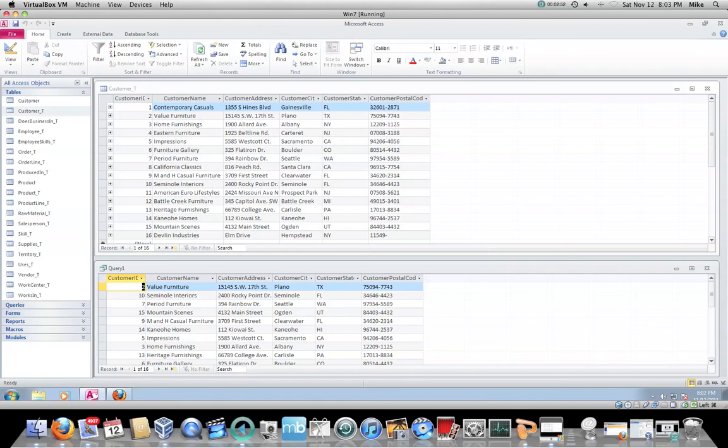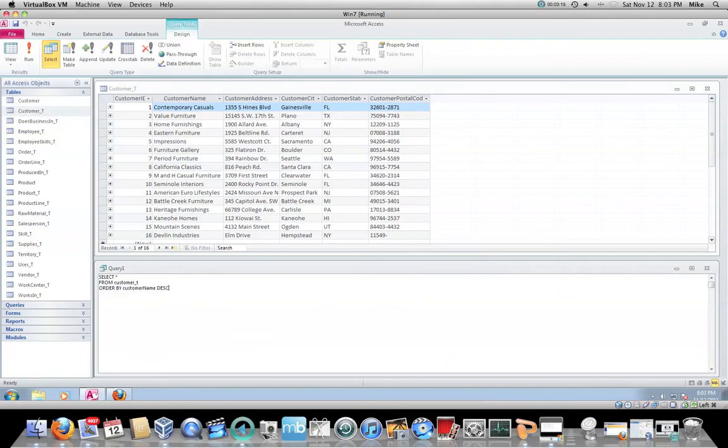When I run that, now the V is on top and it goes in reverse. You should realize that some database management systems will sort capital letters before lowercase letters or vice versa, so just keep that in mind. So let's keep going with this because there's a little bit more to the order by clause.